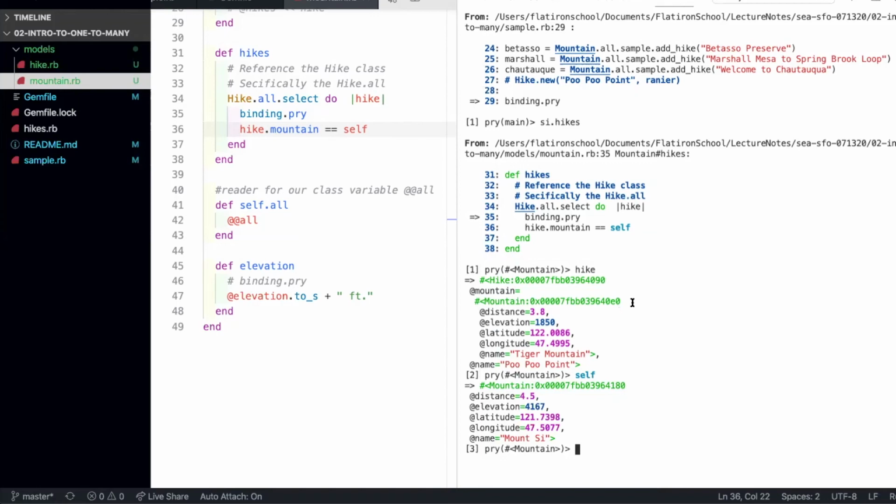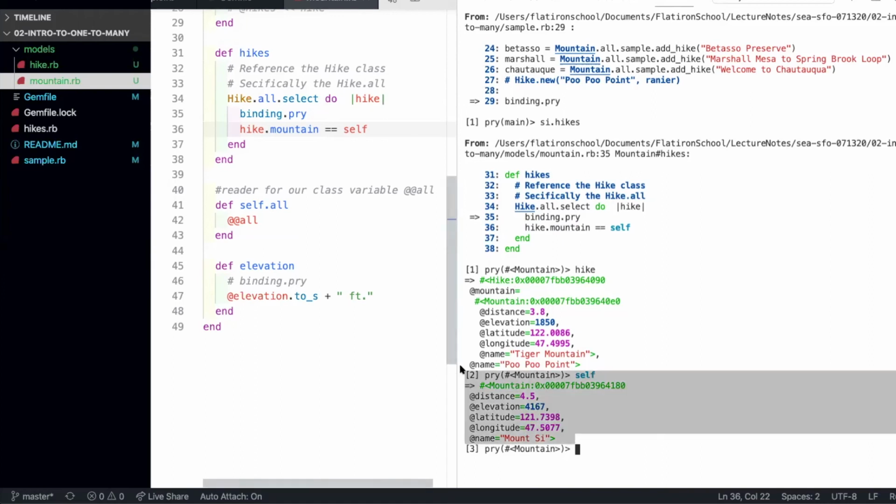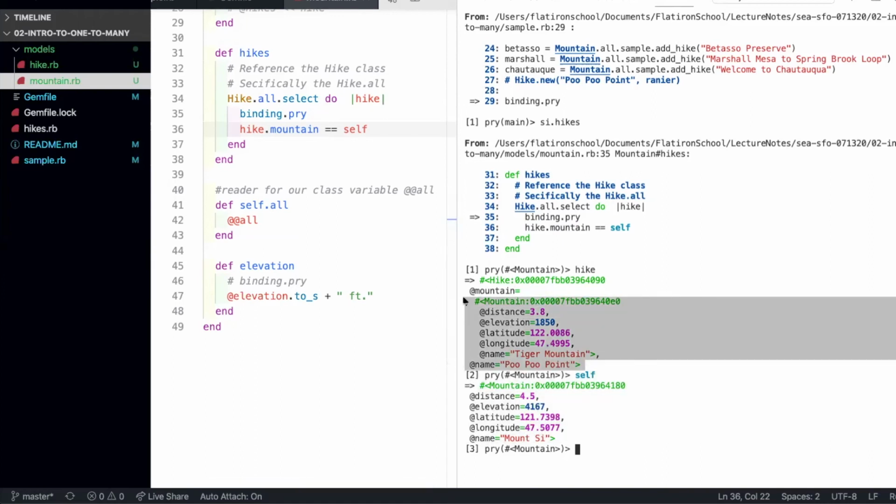you think of a person, there could be a person with the exact same name, but they're two different people. Yeah, for this case, you could do hike.mountain.name equal to self.name, and that would still equal the same thing, right? It will, if you know that your data set is unique. I would say, yeah, it'll still work if you compare the name. It's still going to be more secure, to be sure that you're going to get that exact same object, if you compare the whole object. Sweet. Okay. Yeah, that was a good question.